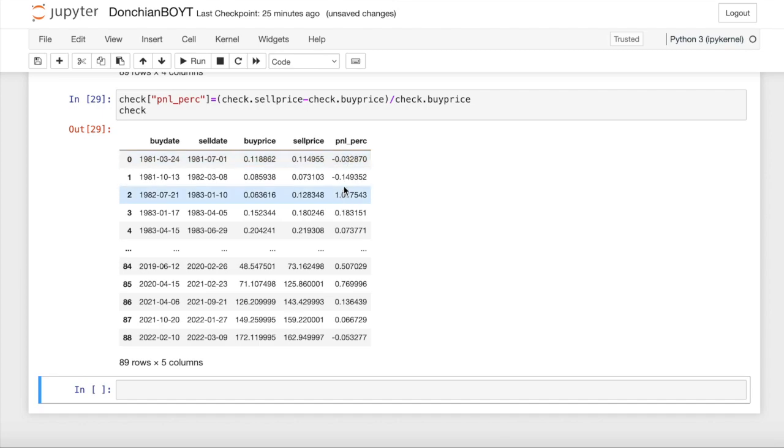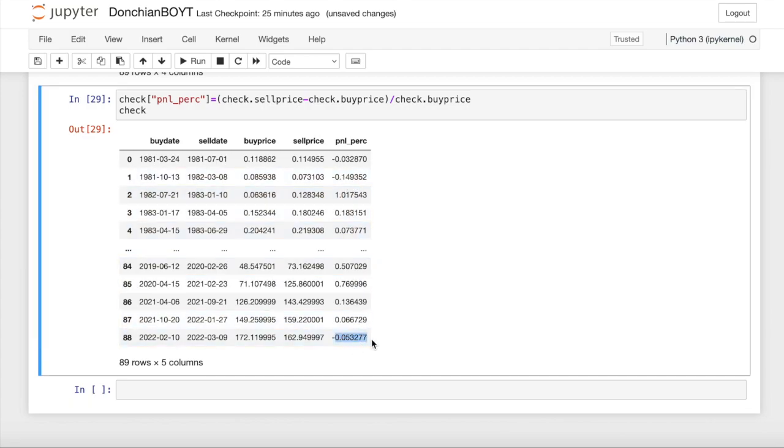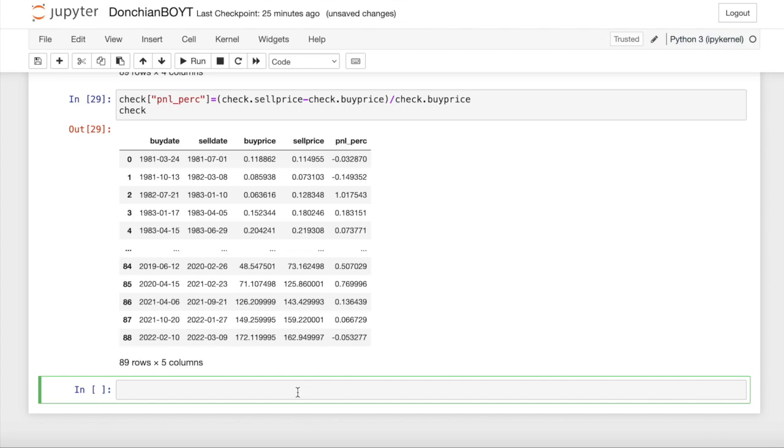So basically 3.2% loss there, 14.9% loss there, and then you know the big ones here. So regardless, we've got the overall percentage. We can also calculate the cumulative percentage, which is basically the cumulative product of it. When we do that, the last column will tell us our total percentage return on that investment. I'm going to do it separately as well for easier calculation, but regardless, I'm going to do it right now.